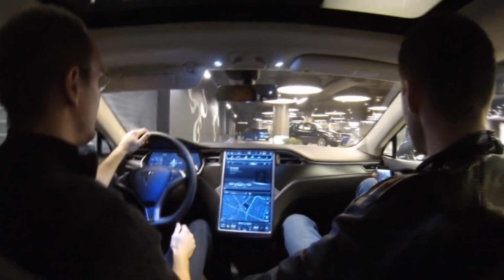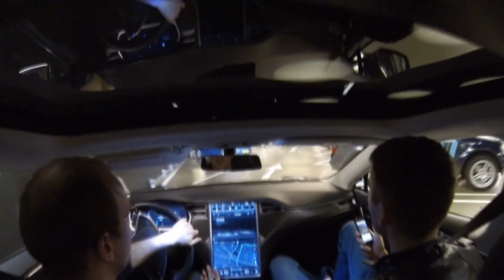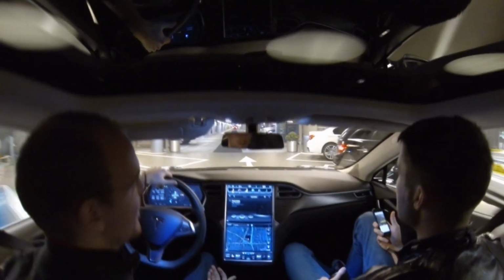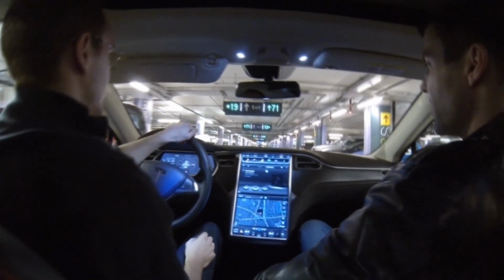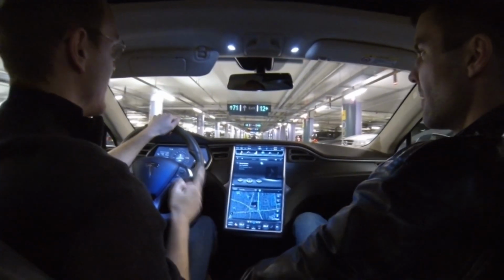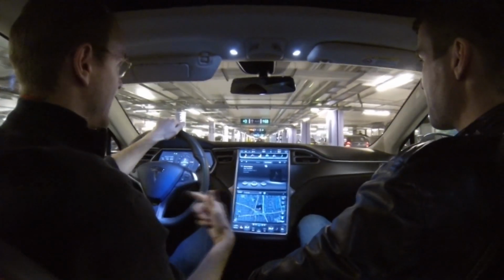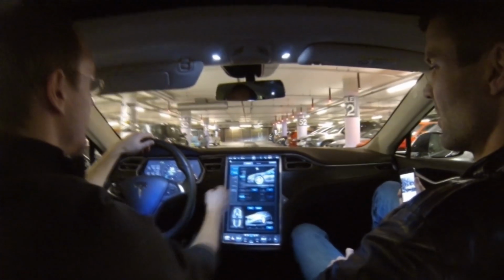Turn this down a little bit. So actually, when we're driving this slow, there's basically no noise at all. But if you come up at higher speeds, you'll hear some tire noise, some wind noise, that kind of thing. But you won't hear the engines. No. If I really accelerate, you hear the motor a little bit. It's almost like a slight whirling noise. Go to controls here. Moves the car.